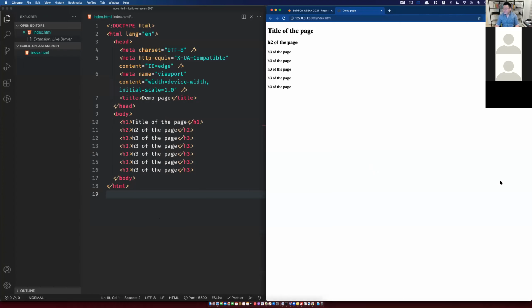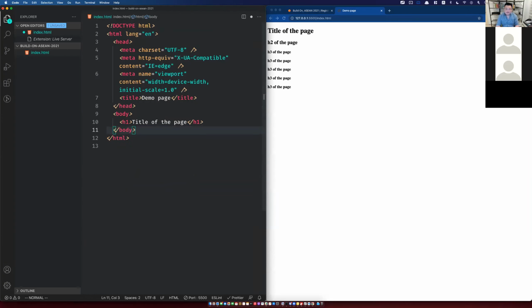So now I'm just going to go through a couple of the most commonly used tags in HTML so that you can get started on working on your demo project, your MVP, right? So I'm going to go ahead and delete the rest. I'm just going to leave one H1, okay? So the next tag that I'm going to explain is the P tag, right?